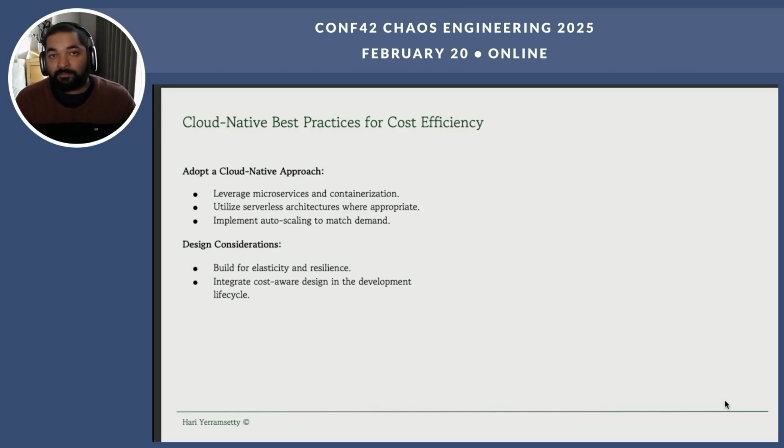Another way we can do this is leveraging serverless architectures. Serverless computing means you don't pay for the running servers all the time. Instead, you only pay when your code is running or handling a request. This approach helps you save money by eliminating costs for unused idle capacity. Another strategy that we can use is implementing autoscaling. This enables your system to automatically scale resources based on demand, a process that should be continuously monitored using FinOps metrics.